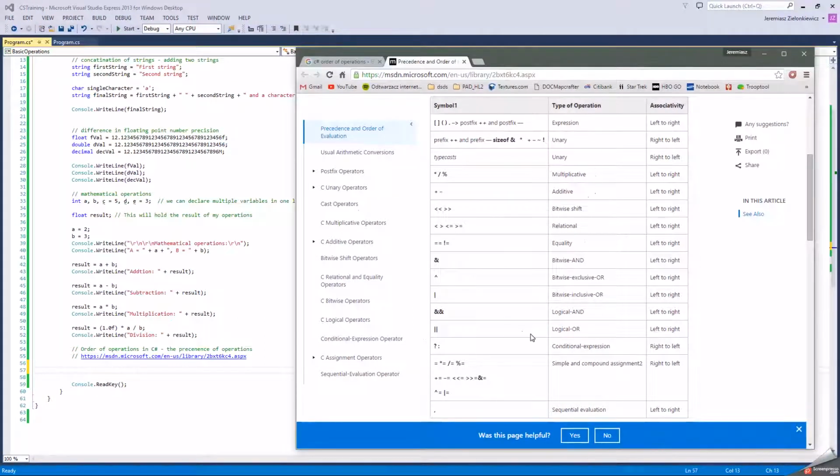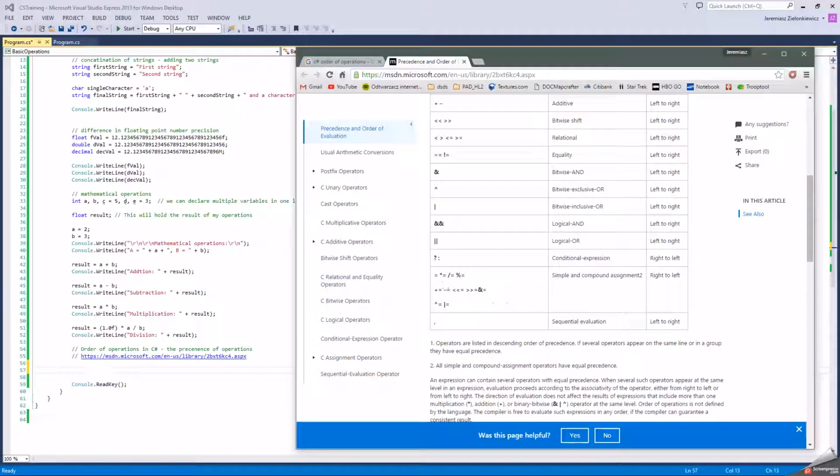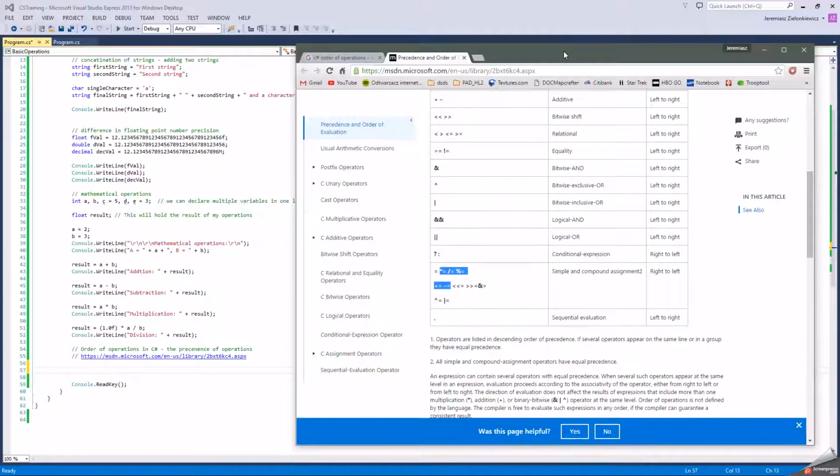So we have these. The other ones are also compound assignment operations, but they do different stuff, and we just want the basic mathematical ones.